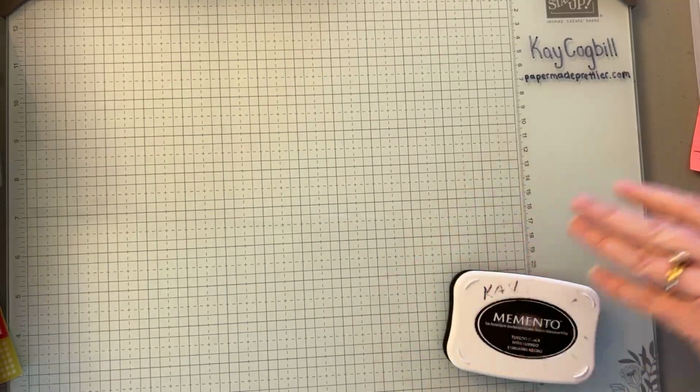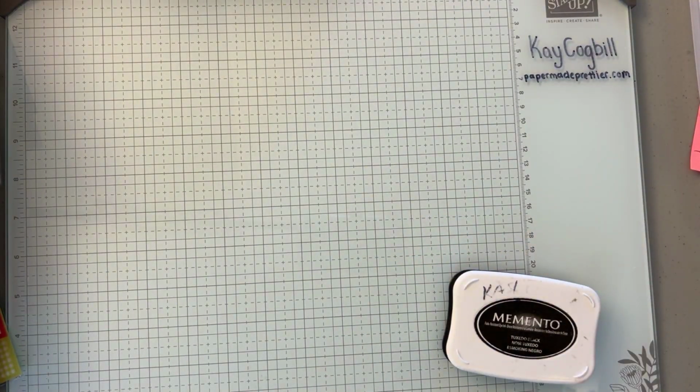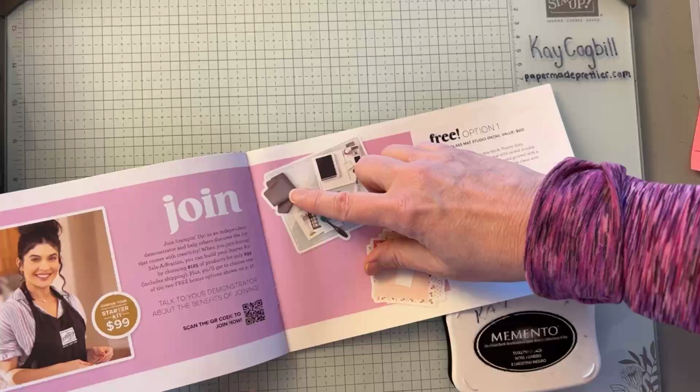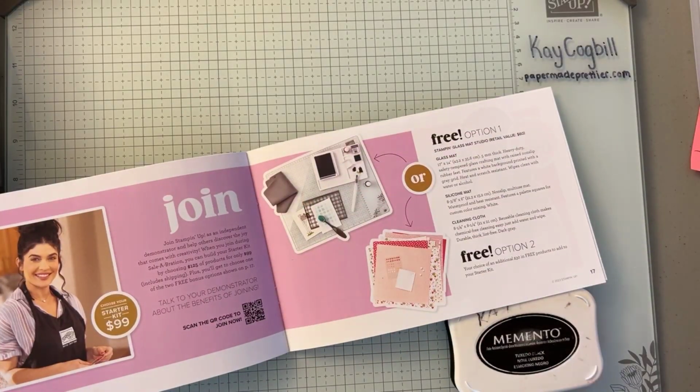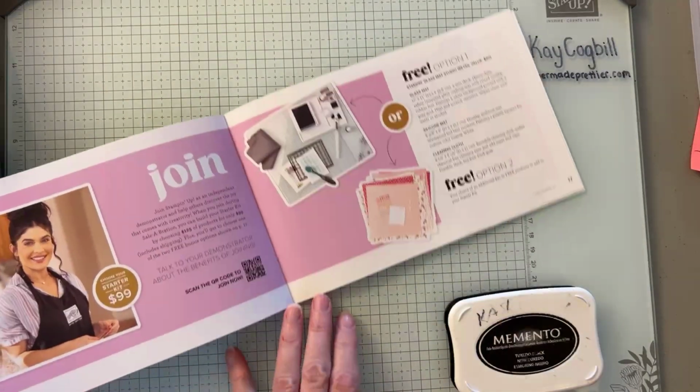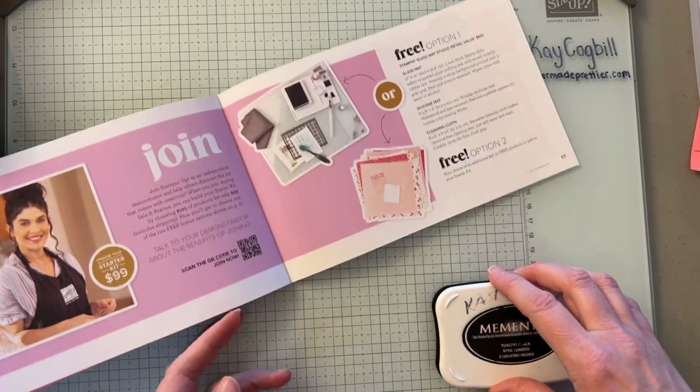And then if I can find it, I've been using it so much, but it comes with a super cool cleaning cloth. I don't see it right now, but it's like a chamois, but a lot thinner. You can see it in the picture right here, but it is so cool because it gets wet immediately instead of having to wait. And you can wipe your whole thing clean with it. So you'll see it in a future video, no worries.